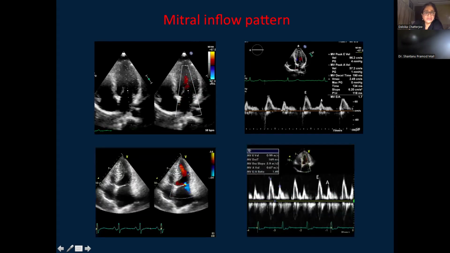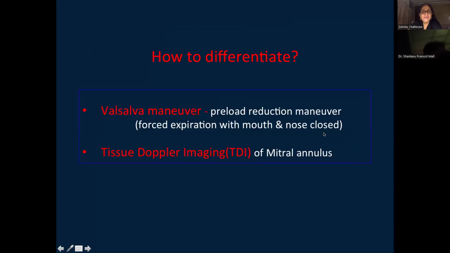But here is a patient. You see, there is an asymmetrical septal hypertrophy with the involvement of the mid septum. Left atrium is enlarged. Here also we are getting E wave more than A wave. Now, which one is normal and which one is pseudo-normal? Well, obviously this patient where LA is enlarged, myocardium is diseased, has to be abnormal, but it looks so similar to this pattern. So what are the ways by which we can differentiate these two patterns?